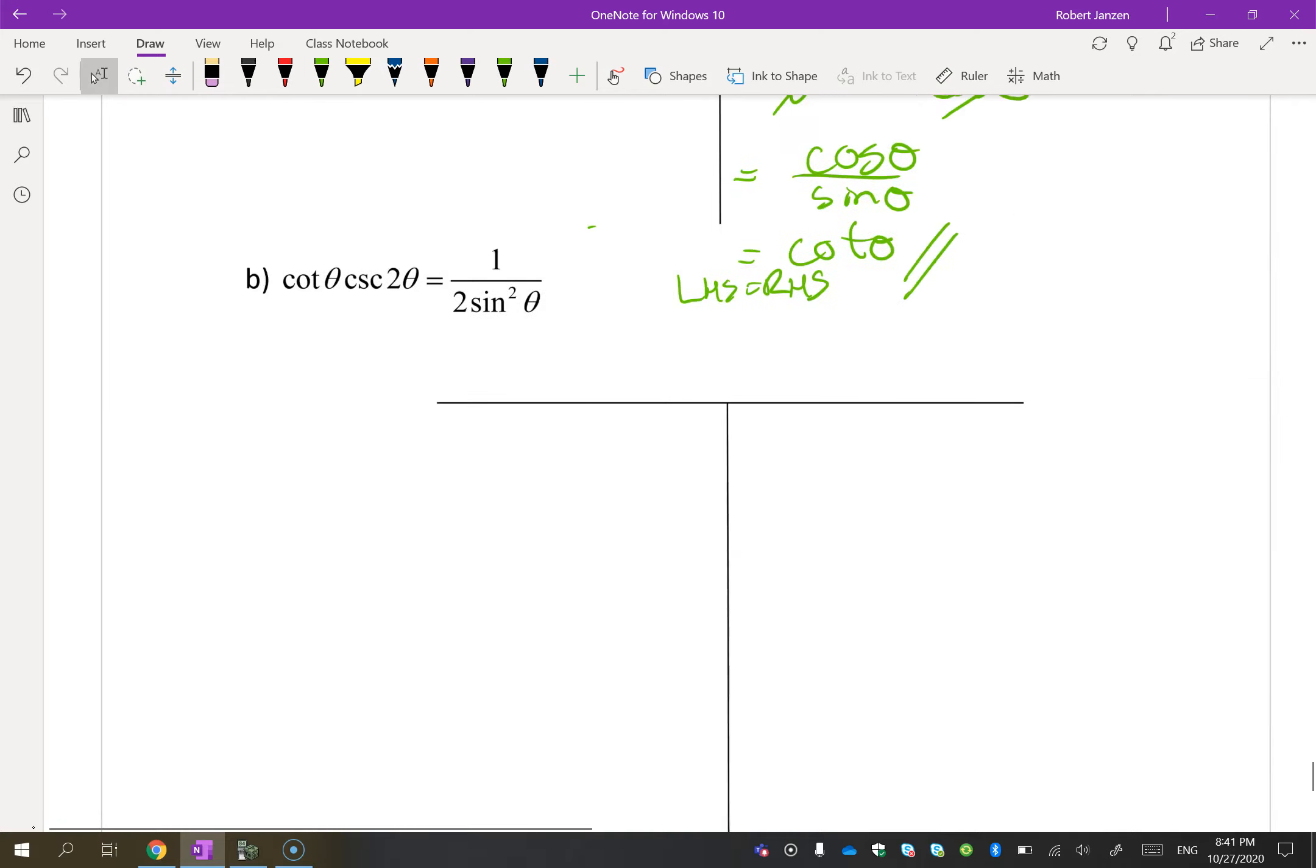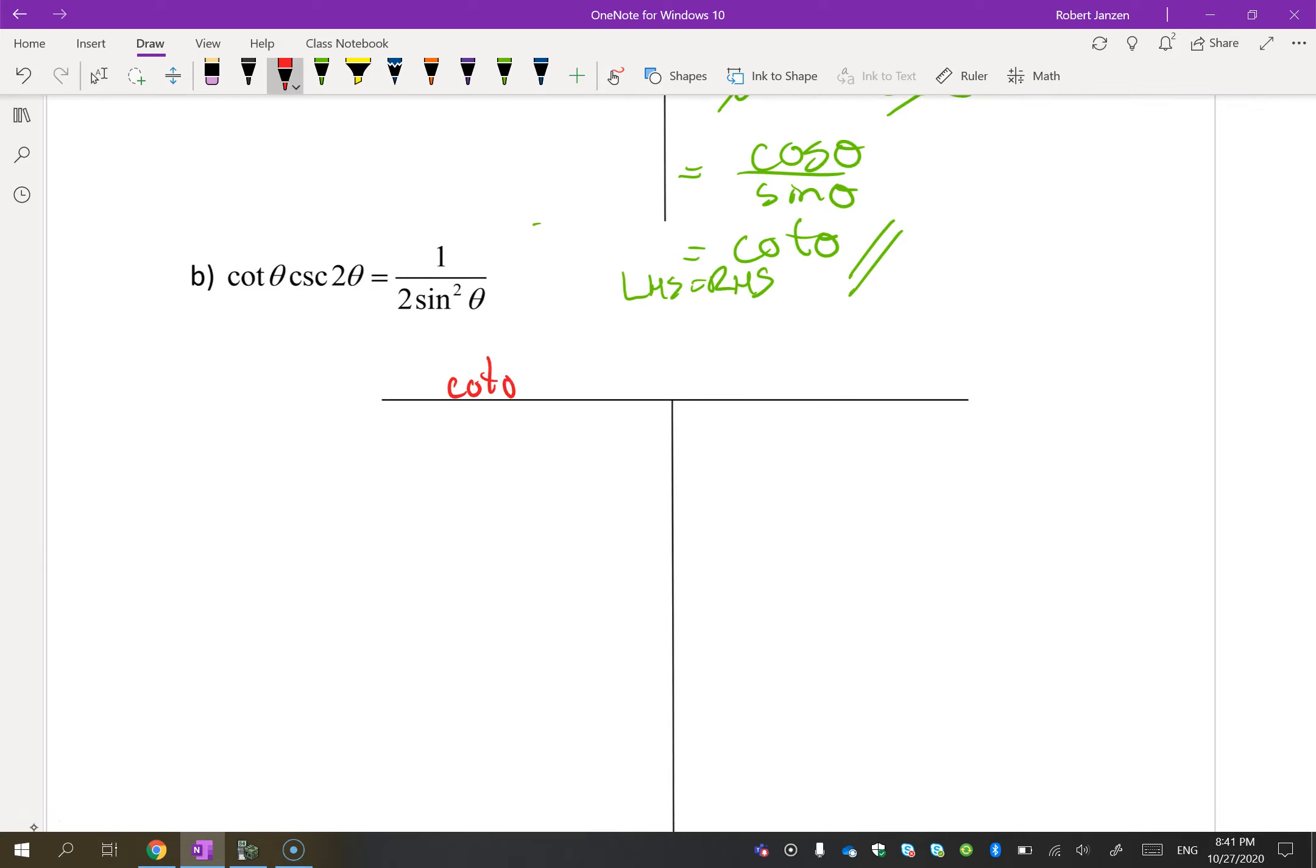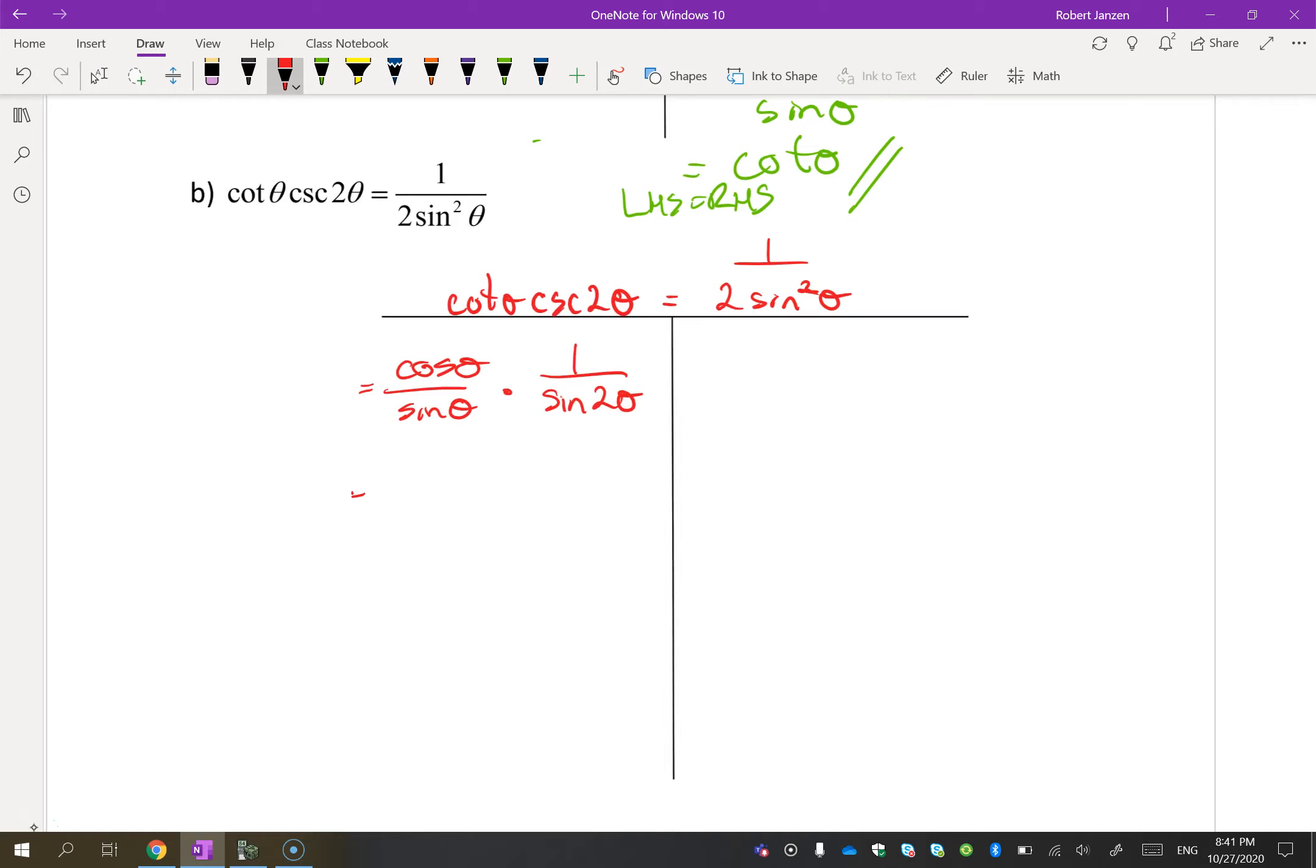Let's try one more. So, you're looking at this and you're trying to decide what's more complicated. Well, the clue here is I see the double angle. Usually, if there's a double angle, we're going to use that to try to change things up. So, let's write this as cos over sine. And let's write this as 1 over sine 2 theta. So, let's change my double angle. This is now going to become 2 sine cos. Typical of an identity, our first step was to change the format using an identity we know. Cotan becomes something. Cosecant becomes something. Then I see a double angle. And again, I change using what I've got. And now I get a whole bunch of simplifying.